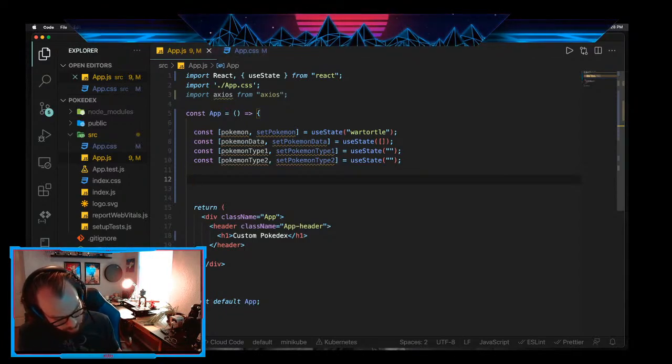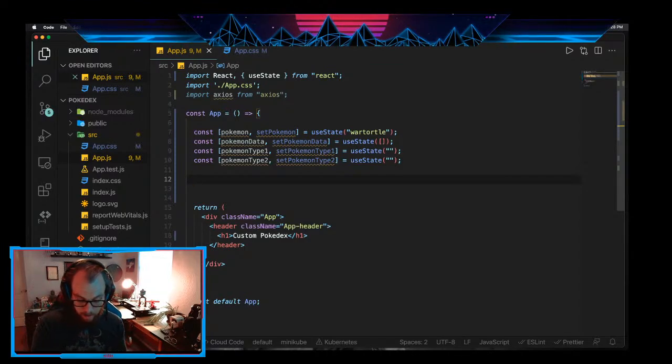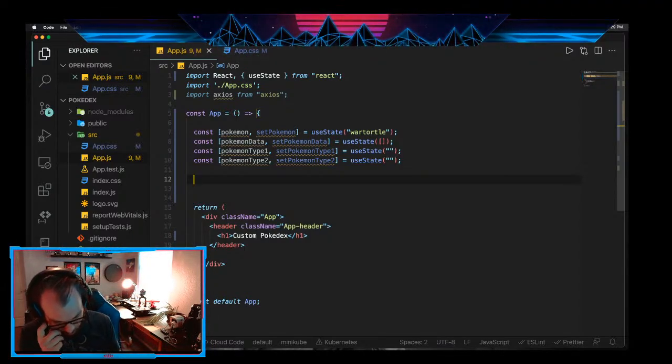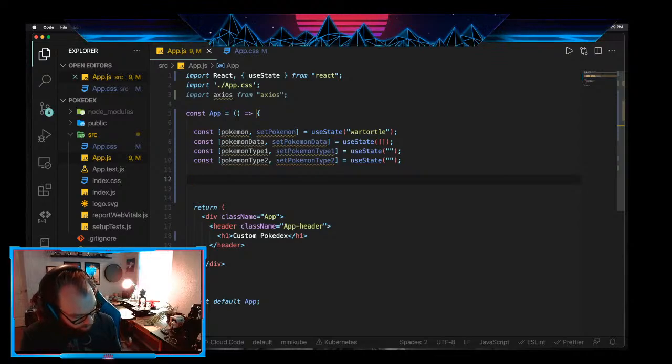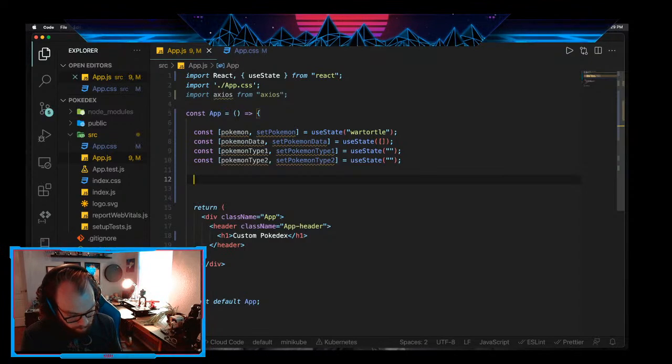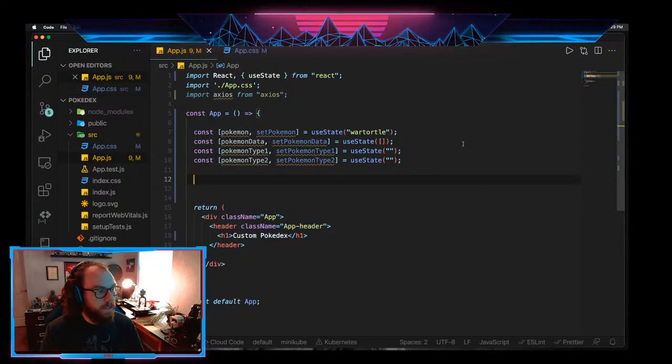So that's kind of what I wanted to look at. Let's look at page 123 on this. Talk to me about state management in React. Does anyone tuning in know anything about state management in React? I just really like the way that looks. I'm going to look at that React useState.